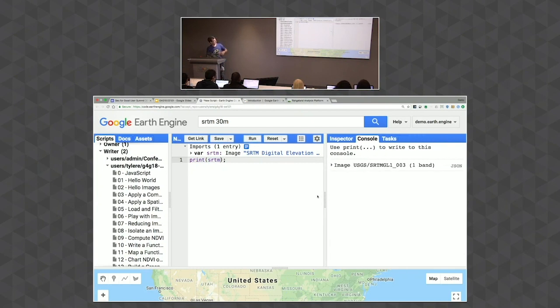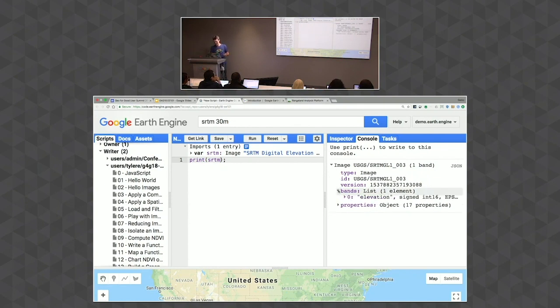And now in this case, what I get over in the console is a little bit more complex. It's the start of a tree for this image object, and as I expand that out, I get some more attributes. It's of type image, it has a particular ID, it has a particular version. This version, which is really long, refers to microseconds past the epoch. We have some way of translating that into time, but basically it's referring to time in a really detailed way.